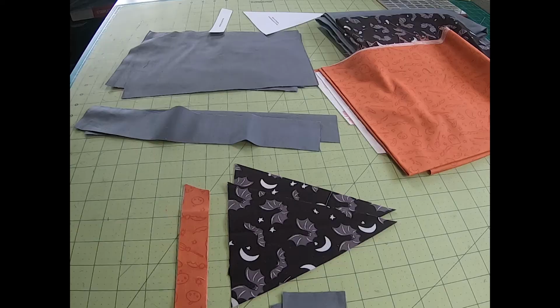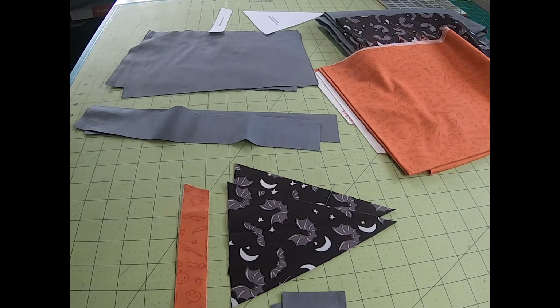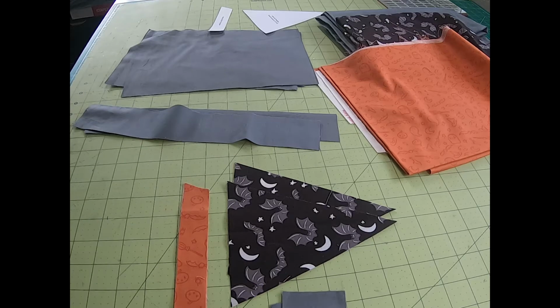Here are the fabrics for the witch's hat. She provided templates to use to cut out the witch's hat and the ribbon on the hat. And I have done that with the black and the orange fabric. And then the gray fabric is the background that I used to square the block off.